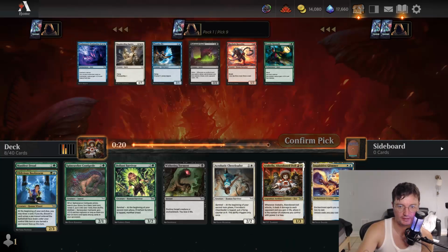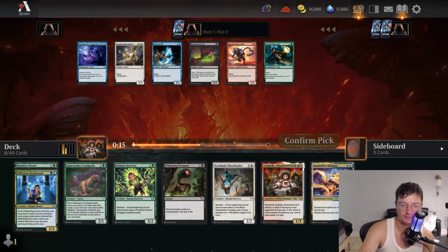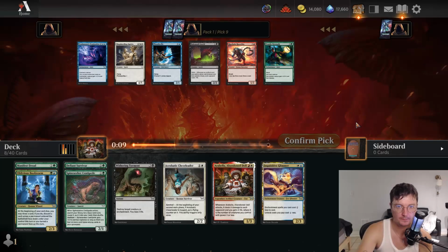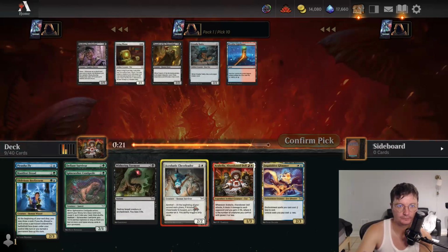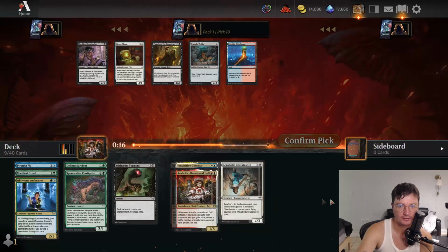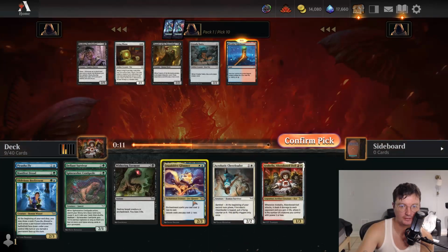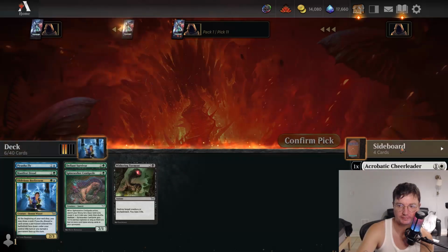I don't mind Duskmourn Domination, but not something that I'm super thrilled about either. I think Piranha Flies are decent. What is this? Whenever an enchantment enters, it gets plus two and lifelink. Card's okay. I think I'm just going to take the red-blue land, and then that kind of leaves us a little bit open to be able to splash.